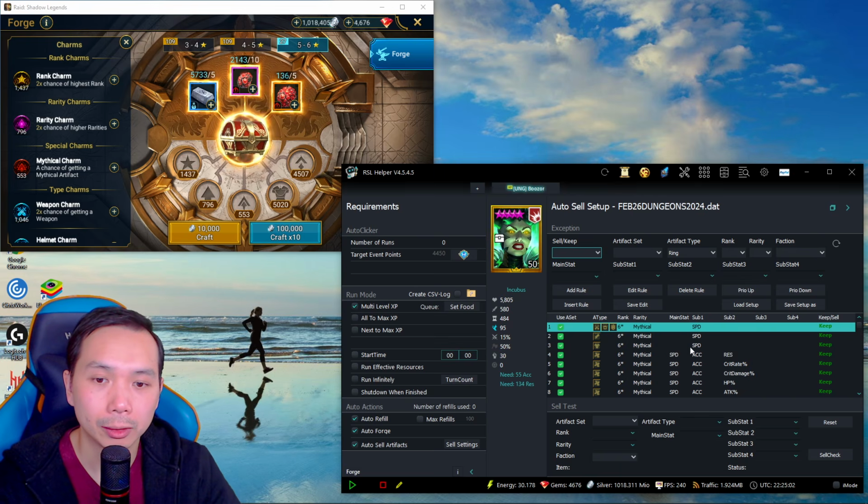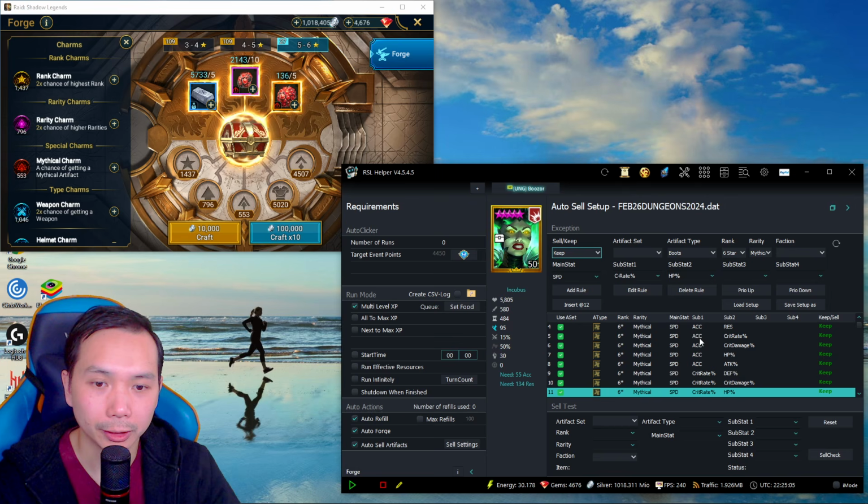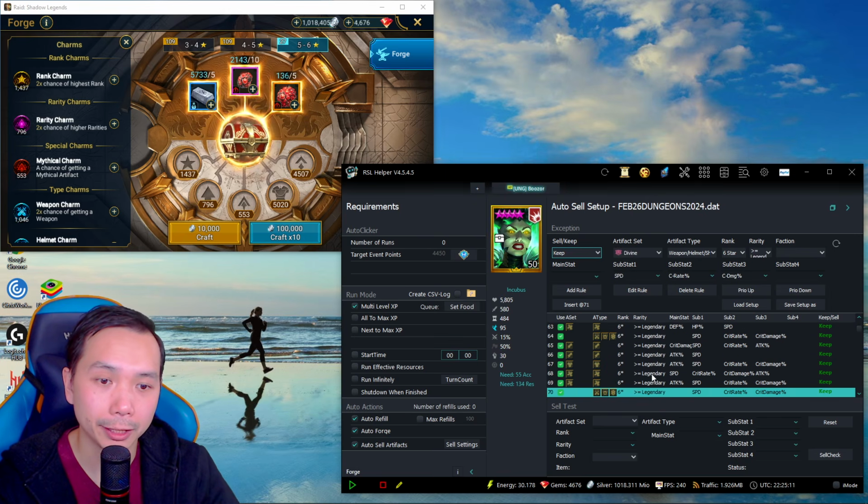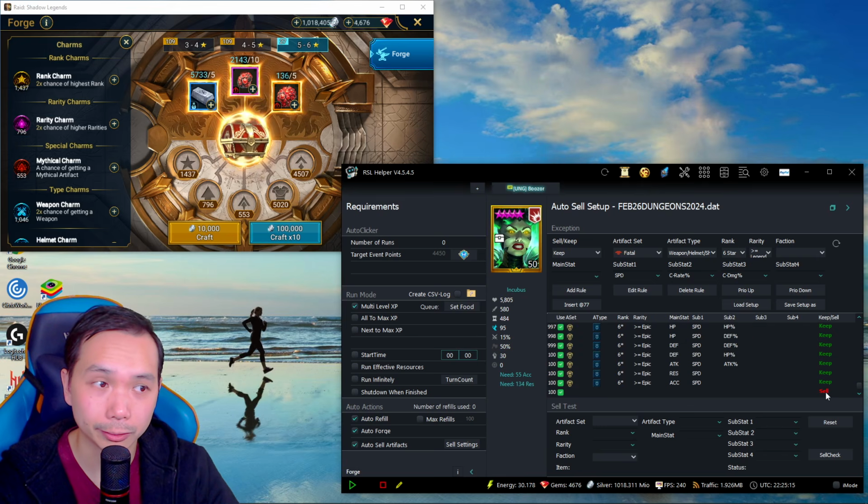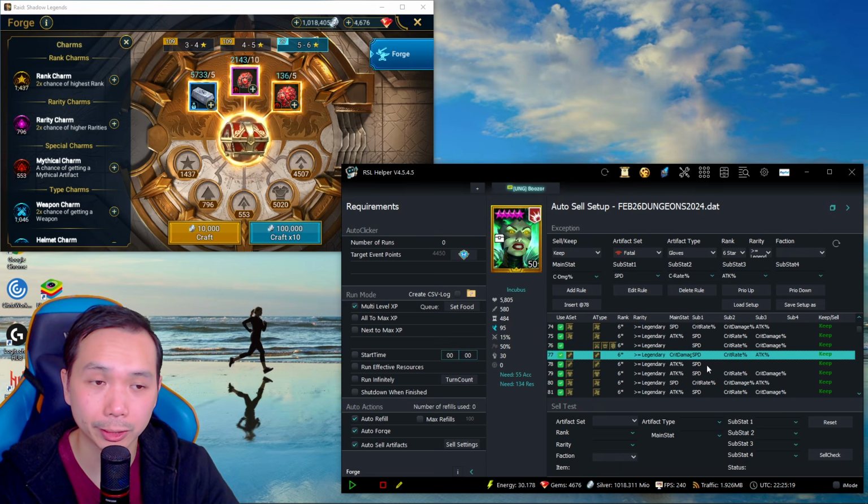Simple, right? This file has selected a bunch of different parameters to keep, and anything that does not meet those parameters, it sells. You see here, ending, sell.